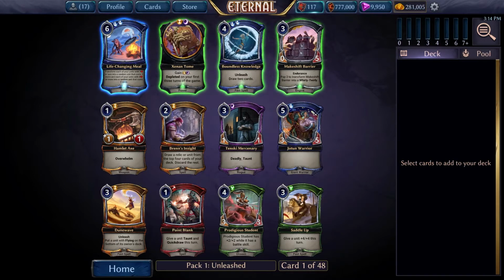Boundless Knowledge, I like a lot, but that's another one where it's similar to Meal, where even if Primal's not all the way open, this card sometimes gets passed because it's kind of expensive, and really only goes in more of a late game controlling deck.